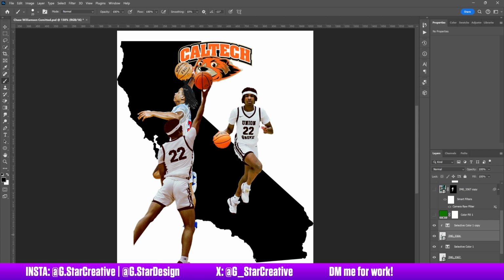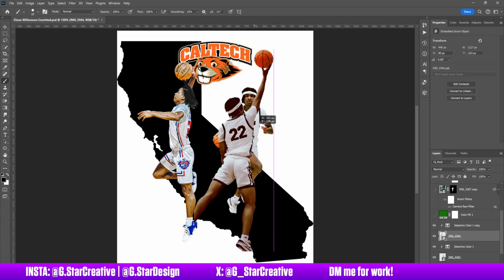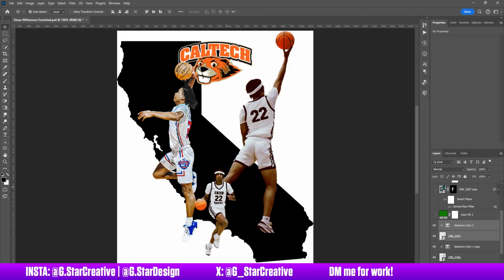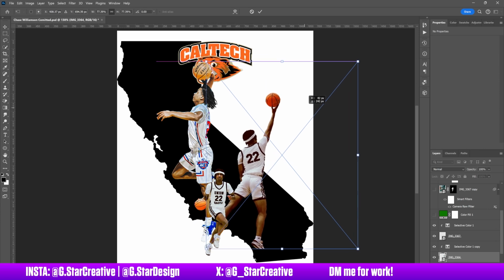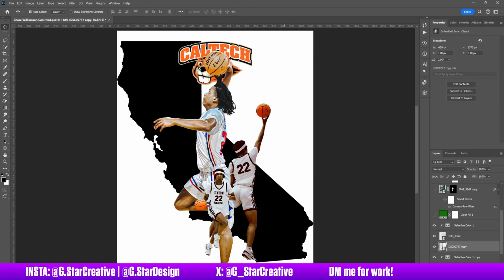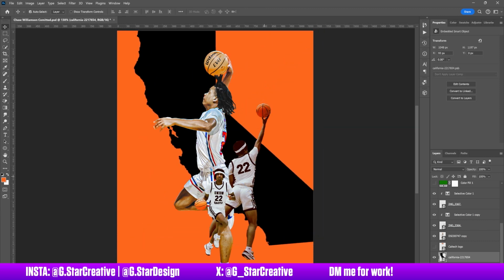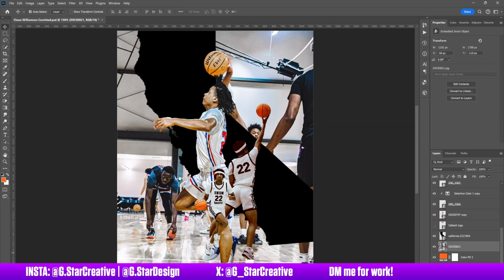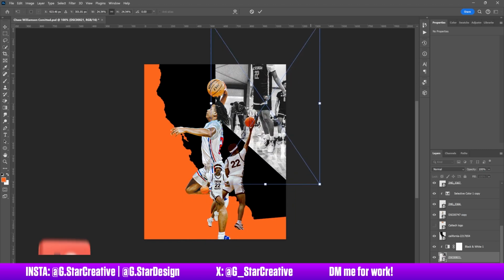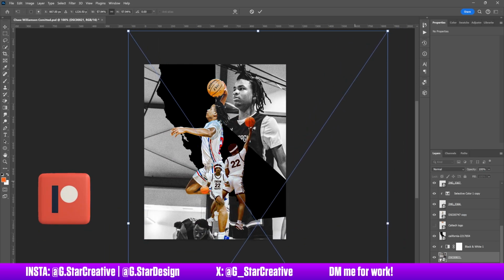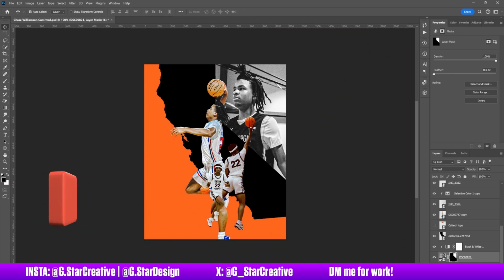So here we cut out all the photos, and when the photos are not as high quality, it takes a little bit longer because the Photoshop background remover tool doesn't work quite as well. So I had to use that and then cut them out basically by hand using the brush tool.